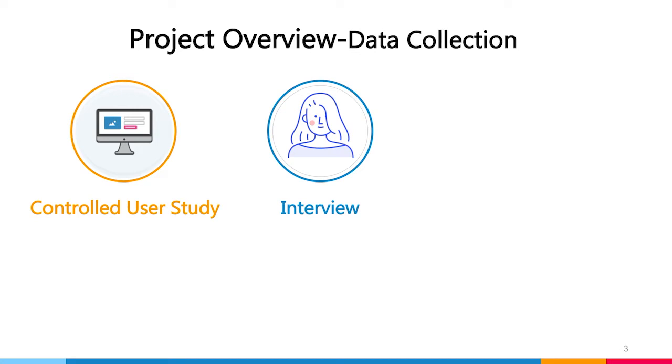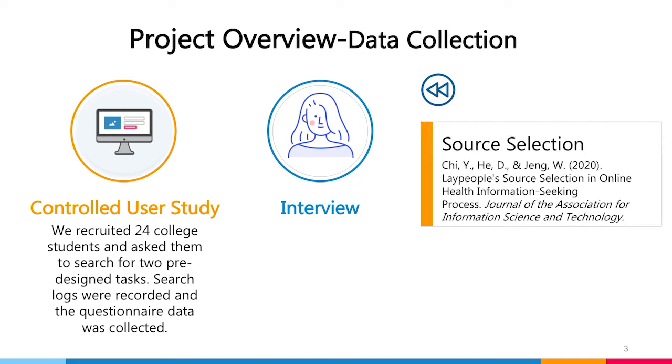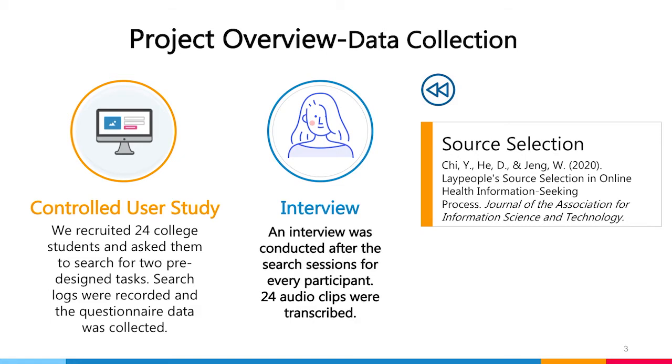To give you a background of this study, I will briefly introduce what methods we have adopted to collect data and the work we have completed so far. In the user study, we recruited 24 college students and asked them to search for two pre-designed tasks. Search logs were recorded and the questionnaire data was collected. We have analyzed a part of the user study data and published an earlier work which examined the participants' self-selection behaviors in completing different pre-designed online health information seeking tasks. As a contrast, this study focuses on the interview that was conducted after each search session.